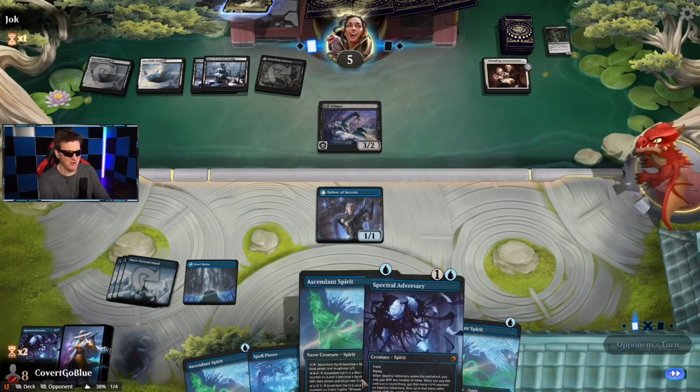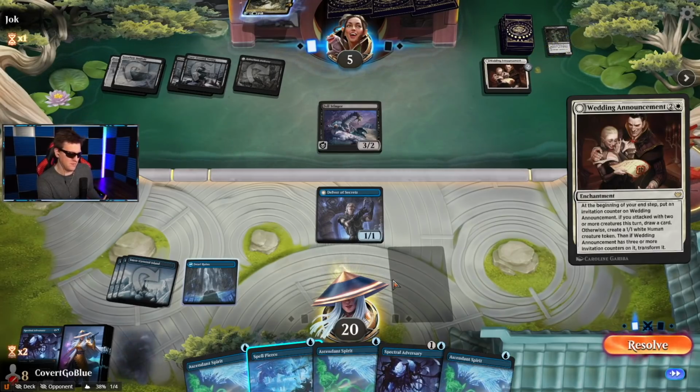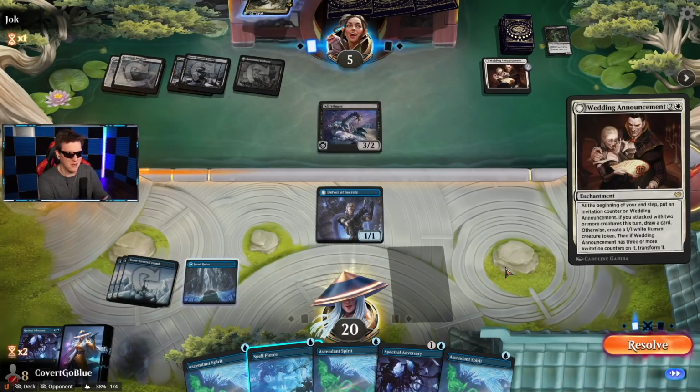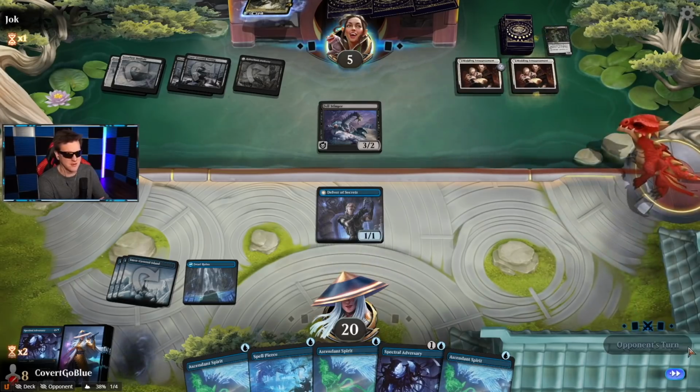Too many Ascendant Spirits, man. Holy crap. Is that too strong? Lolth is the thing we have to stop. Lolth and a Meat Hook. Does this stop a Meat Hook anymore? Not really. 4 mana, Rite of Oblivion. We might stop that. Alright, this resolves.